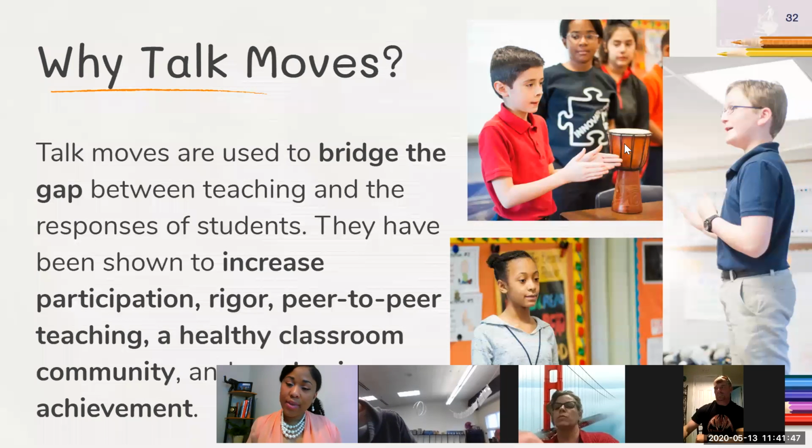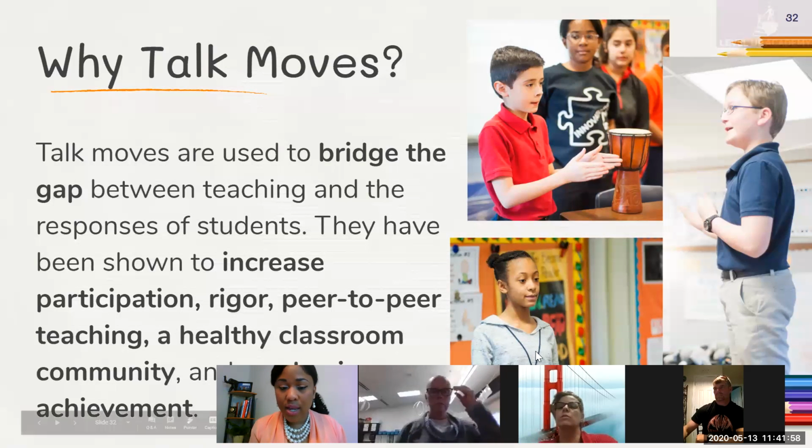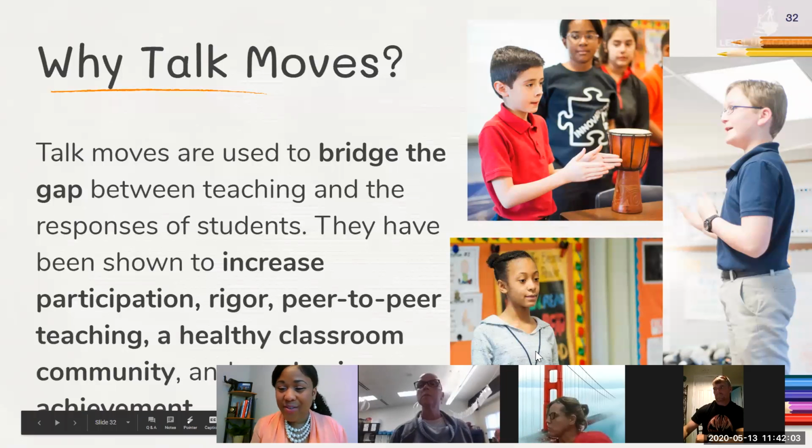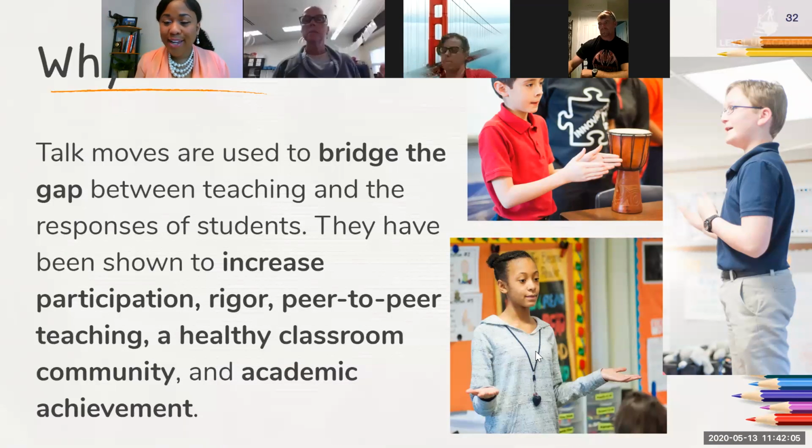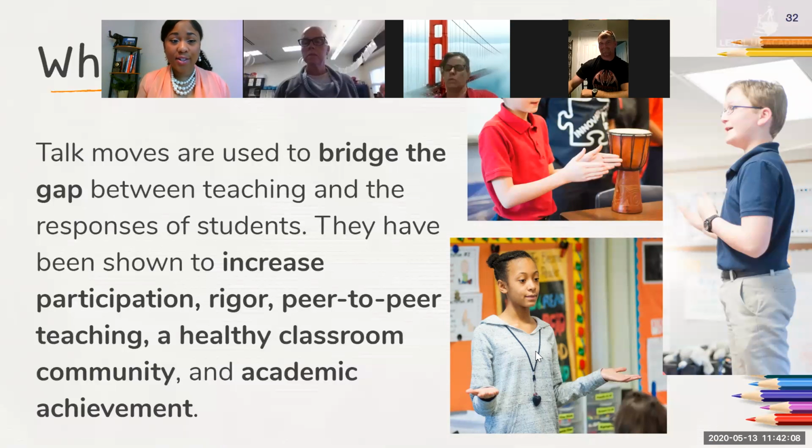So in the upper left-hand picture, the young boy is engaging in a debate, actually. We were having a debate in reading class, and you see his hand placement, and we're going to practice some actual talk moves. We have the girl at the bottom, Nadia. She actually has her mirrors on, and they are mimicking what she's teaching. So she's a student teacher in that photo. And then to the right, we have Nathan, and he is standing up. I think he was getting ready to disagree because that's one of them. And he is speaking before the class too.